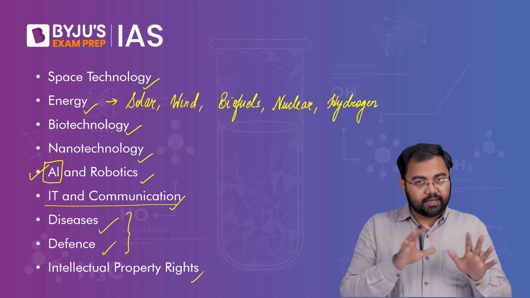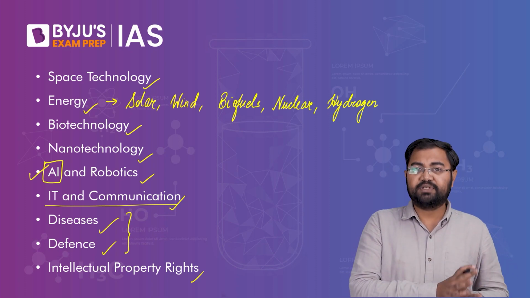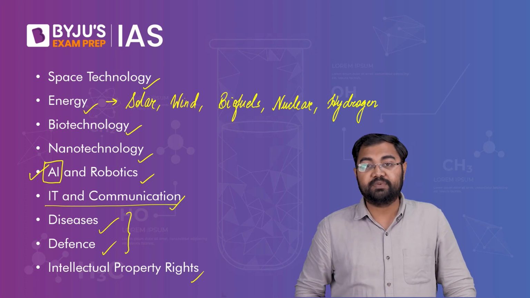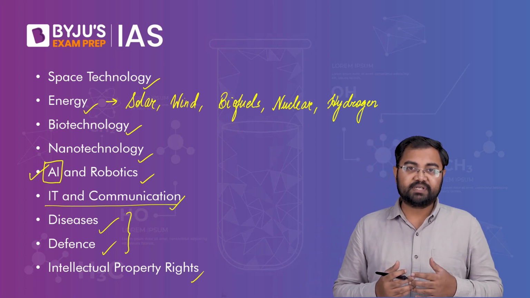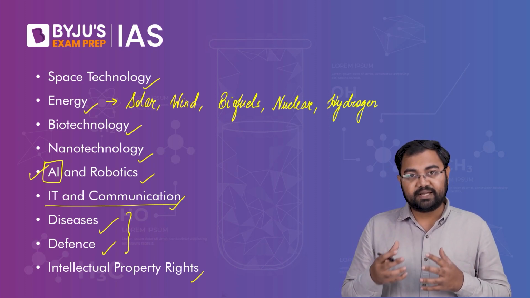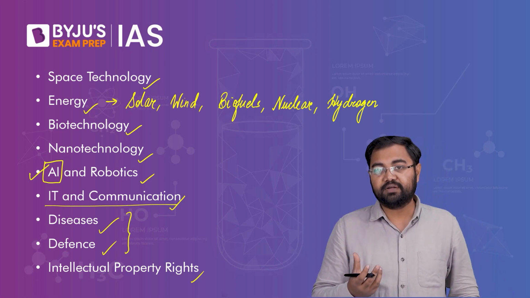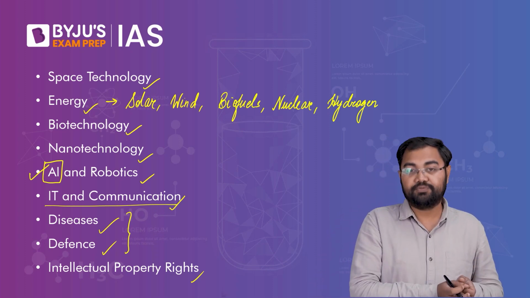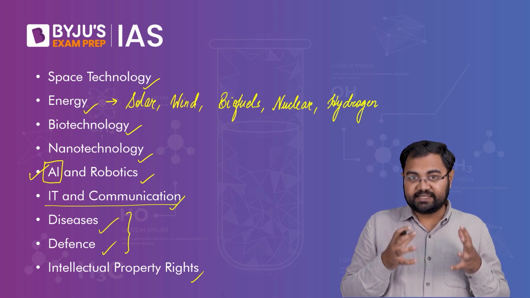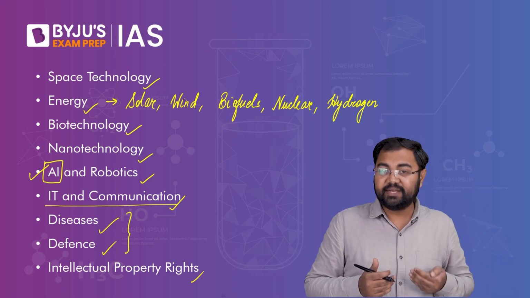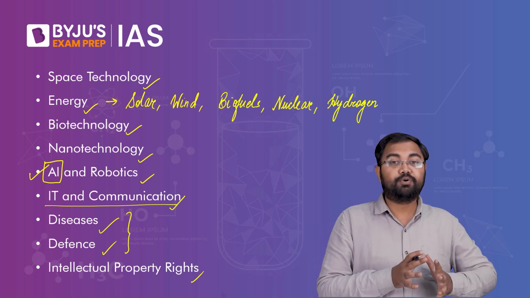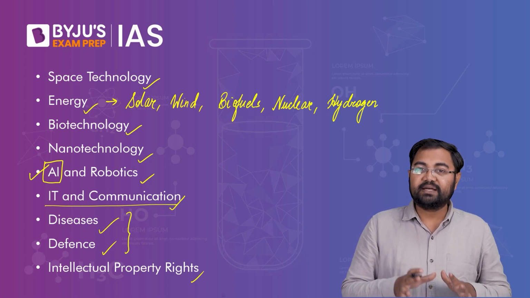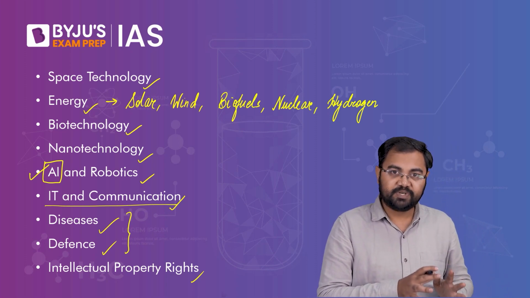So overall, when you look at all these topics, whether it is space technology, which has conventionally been the most important topic from where a lot of questions have come in the past, or all the others that we discussed, you'll see that more or less the questions that come, even if they are asked in the context of current affairs, are largely related to the static portions of your syllabus. That's why the static portion of science and technology, related to everything that you read in all these areas, becomes very, very important for your mains examination. So this is basically a list of all the topics that are important from your mains perspective in your science and technology paper.